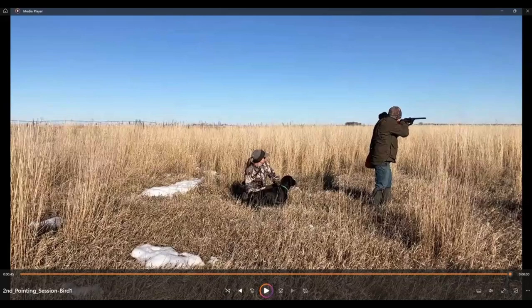And then he did a really nice job of remaining steady through the flush sequence. Even with the pigeon just on the ground, several feet in front of him, flopping around, he didn't move. And then as it flew and the shot was fired, he still never really moved. I'm still holding him there just in case. I want to make sure that I have control and that he doesn't get released for the retrieve until he's calm and relaxed. We did cut this video clip short for the sake of time, but suffice to say that Enzo got to go out and retrieve this pigeon because he behaved appropriately. So, let's jump in and see how Enzo handled the second bird.